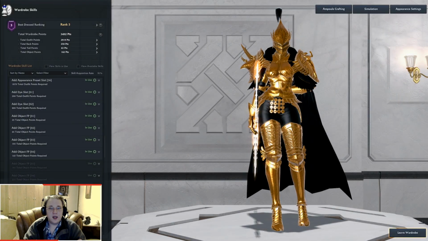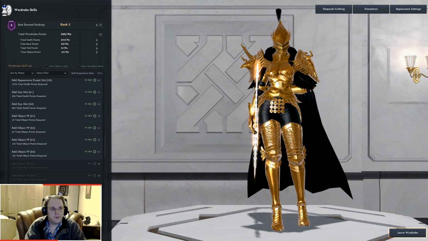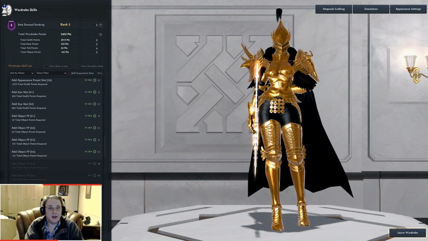There are such things in Vindictus called objects. That would be chairs, beds, showers, anything that you can interact with. Whenever you acquire them through the events or through gacha, whatever, you're gonna get object points. If you go to the wardrobe, you can actually see these skills, which are called Add Object FP. Whenever you meet the milestones with the points, you're gonna unlock these skills, and once you use them on your main character, they will increase the amount of total fatigue that you own.